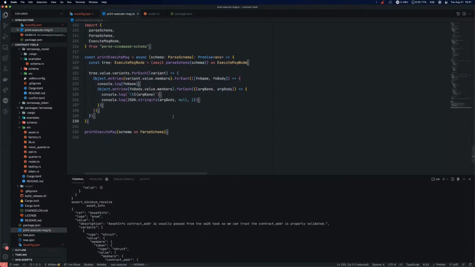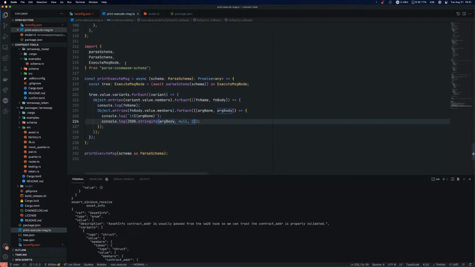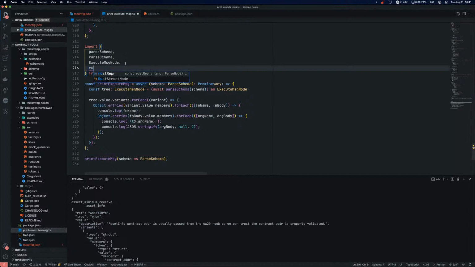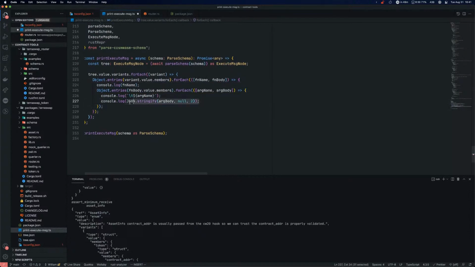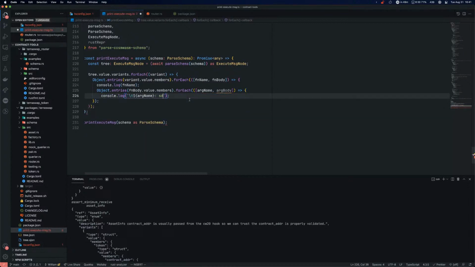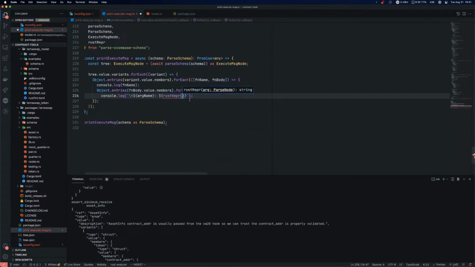But we have a way to represent that in Rust, and the parse CosmWasm schema comes with a useful function called rustRepr, which gives you the Rust representation of the parse node. So let's try rustRepr and arg body.